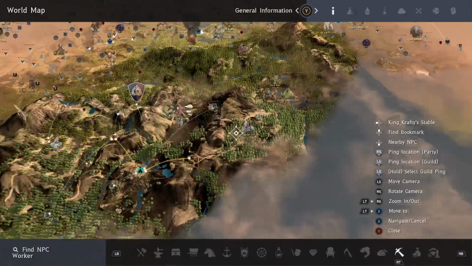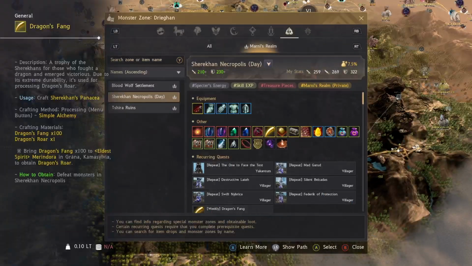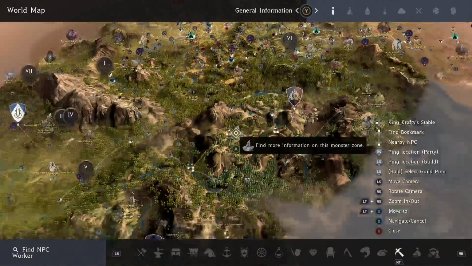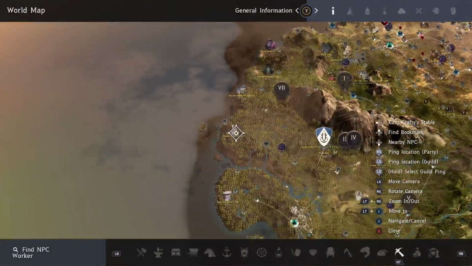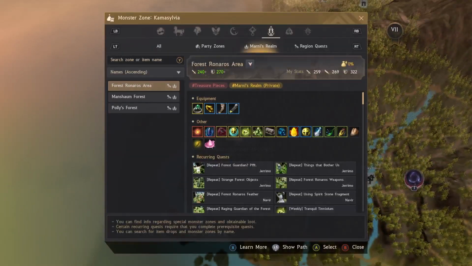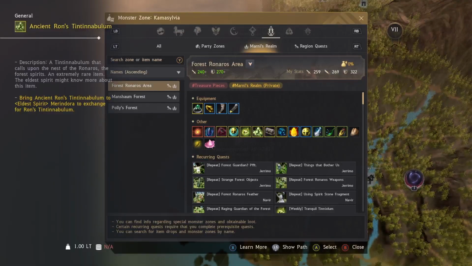So one is here. The second one is at Shurikens, which is here. It gives you a thing called Dragon's Fane. If the whole piece drops, it's called this. And the last area is Rhinos's, which is this one. And the piece is called Tranquil Tinulum and Ancient Ron's Tintown Blue. I don't know how to say that. That's like a tongue twister, right? You can read it, even though I can't say it.